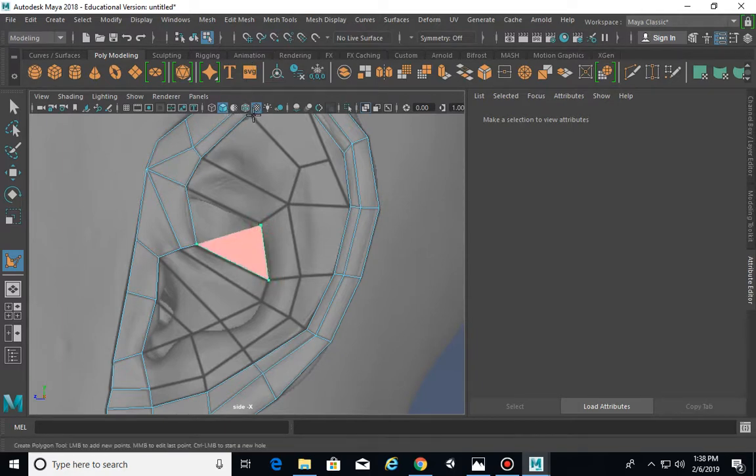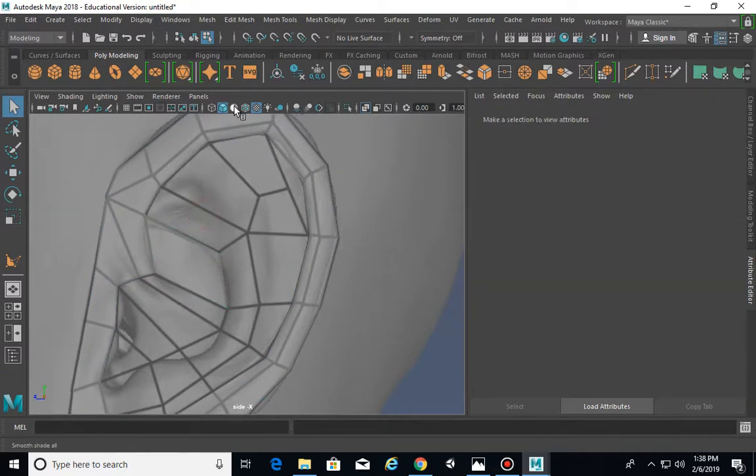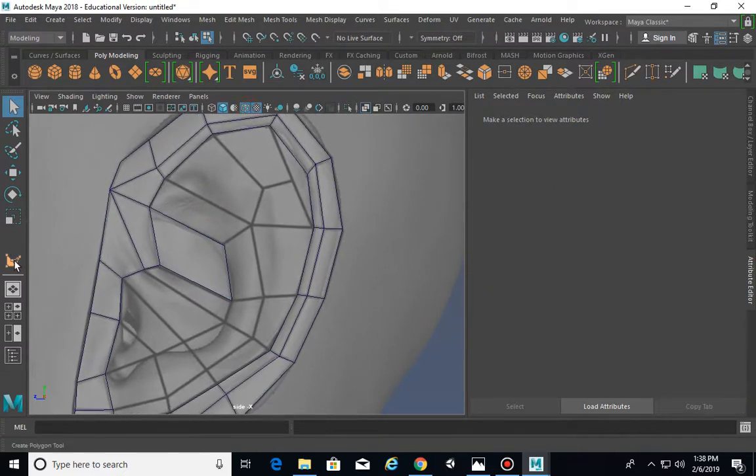I'm going to use the hotkey, holding down the V key, just turning on Snap to Vertex, and I'm going to snap to a vertex when I want to.